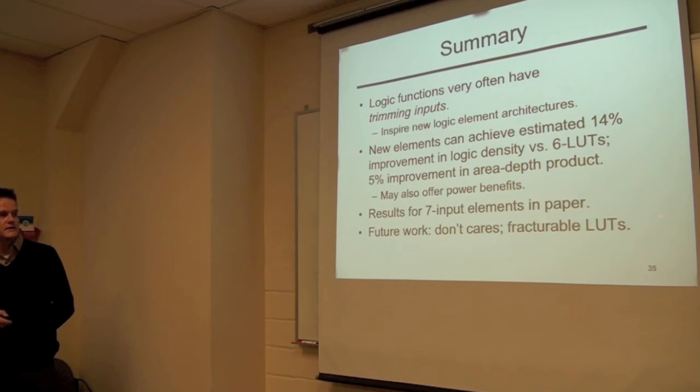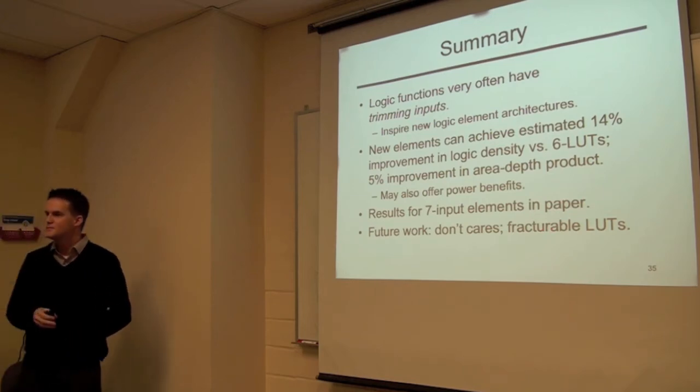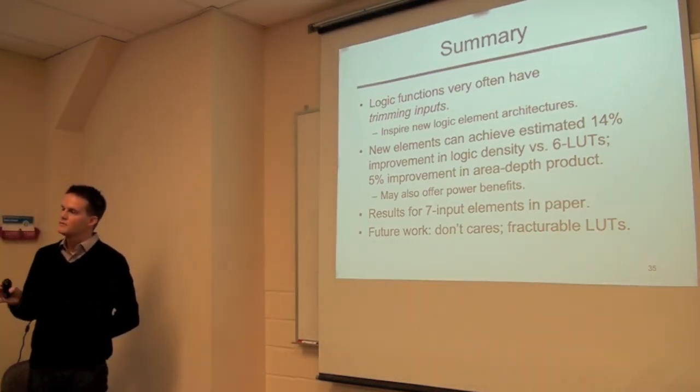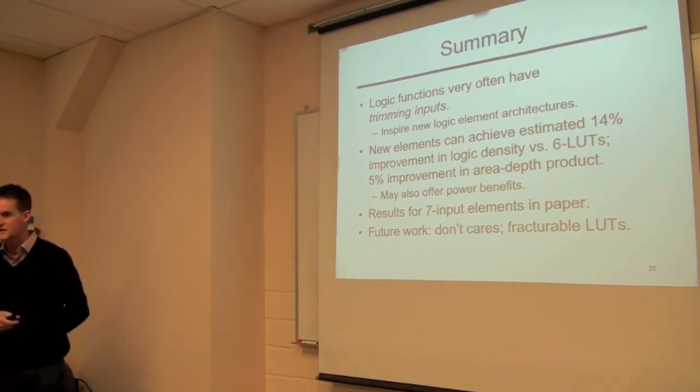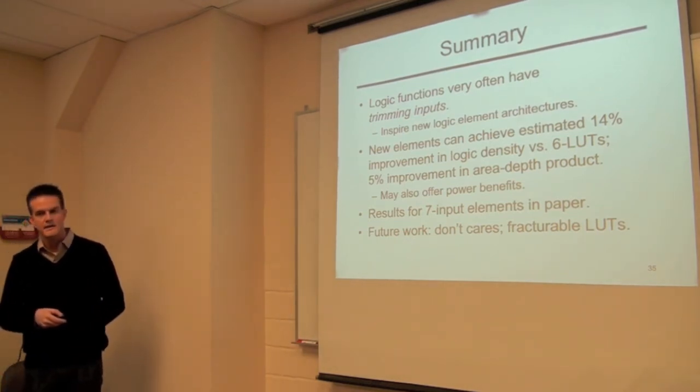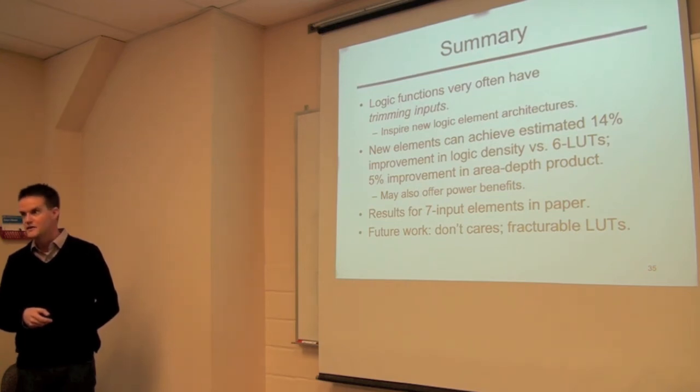Future work: these ideas all contain multiple LUTs inside, so they're not incompatible with the fracturable concept. You could still do the fracturable concept with even these other architectures. Dual output 5+4 LUT, this is certainly conceivable. So you could try to combine this technique with the fracturable technique. Maybe that will give you even more logic density.